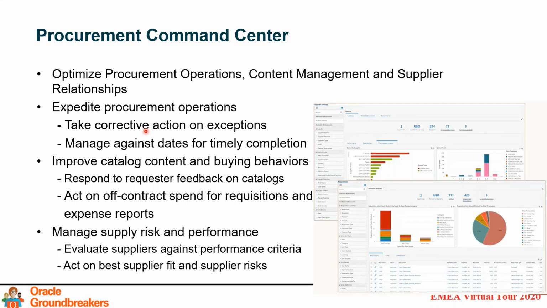I'm not going to talk about the catalog content, but we'll talk about supplier performance. We can analyze the supplier: how he is performing, how are the delivery times, how is the price, and is he our preferred supplier? Do we have an agreement with them? We can look into all the information from the command center, then figure out whether it is the right supplier to place a PO for my open requisitions.